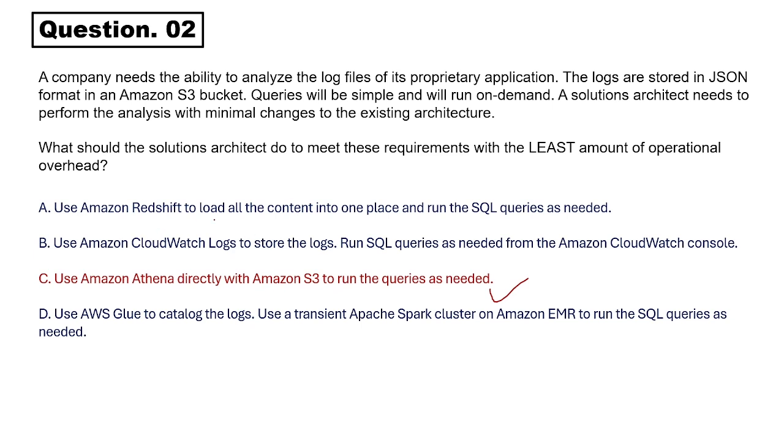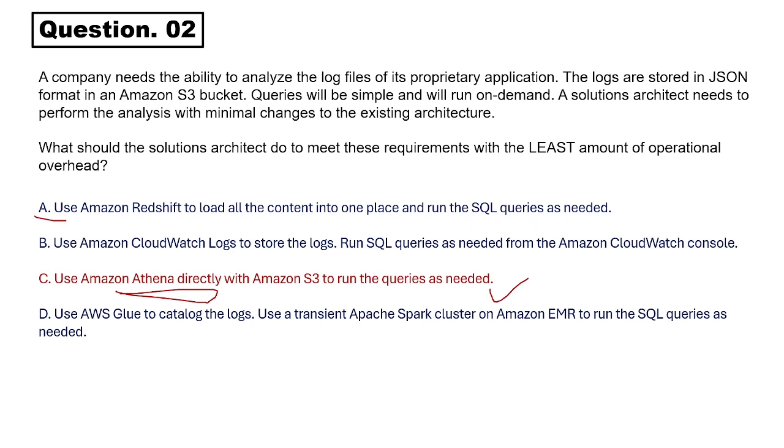Whenever you see the requirement that data is to be analyzed in an Amazon S3 bucket, you must always use Amazon Athena. However, you should go through the question and try to understand it first. But yeah, this will be the correct answer in most of the cases. And what about option A? Use Amazon Redshift to load all the content in one place and then run SQL queries as needed.